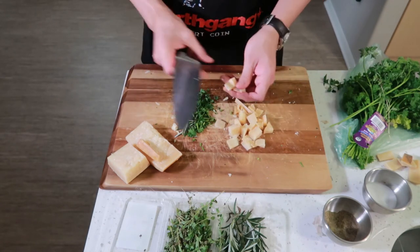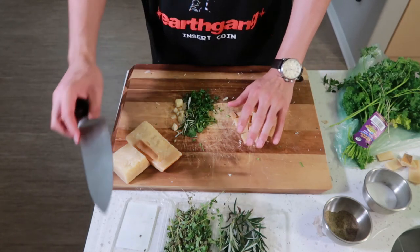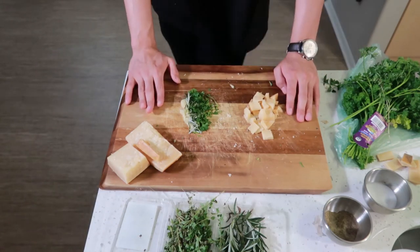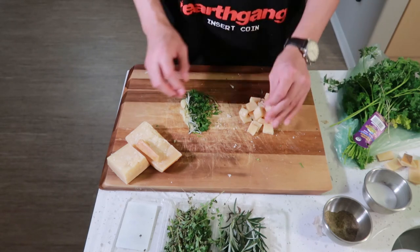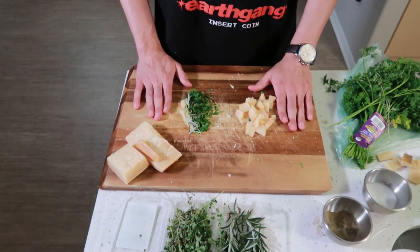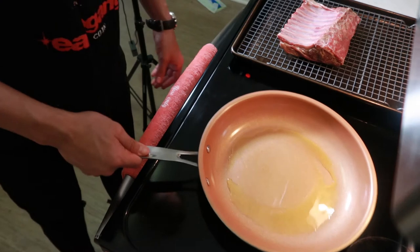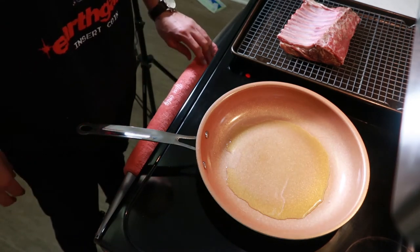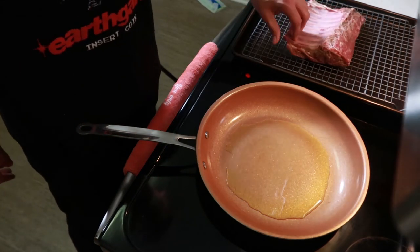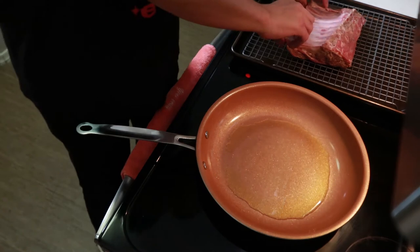That's a lot of cheese — I'm going for a quarter cup, I'm pretty sure we got a quarter cup right there. So now that we have this all prepped, go ahead and sear this lamb. Just get some color on the outside, some browning, and then after that we'll throw it into the oven. We have the hot pan going, olive oil already in here, got the racked lamb right here. We're going to get a quick sear to each of the sides — don't want to cook it, you just want to sear the outside and cook it in the oven.